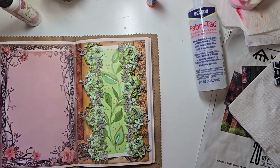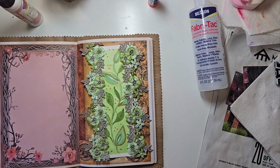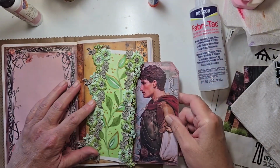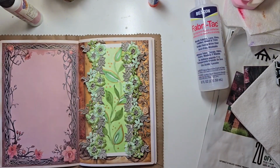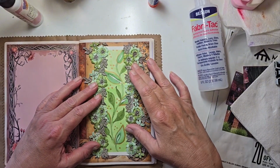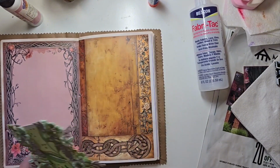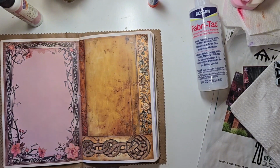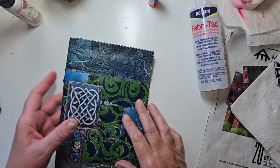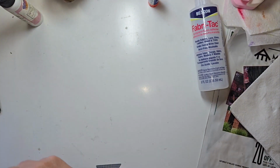Now, grabbing, hang on. I was going to grab that envelope. I'm not sure where I put it, but something big that can go in here. That'll be so nice. Okay, so we've got ourselves a belly band, and I think it's beautiful, and I think it goes with the whole Celtic vibe, don't you? All right, setting that down. So we've made an envelope. We've made a belly band. We made a pocket.